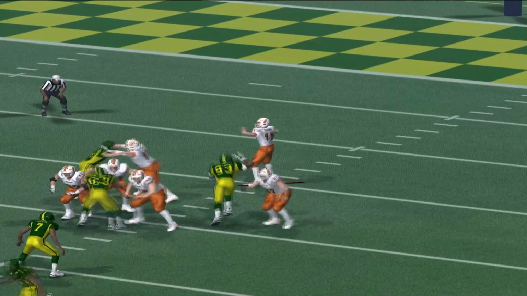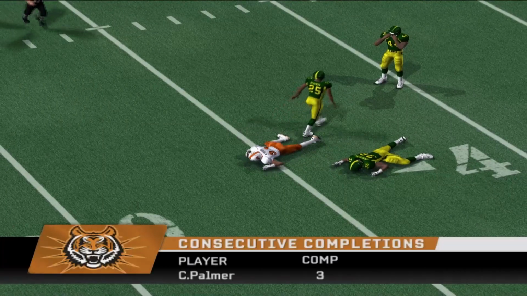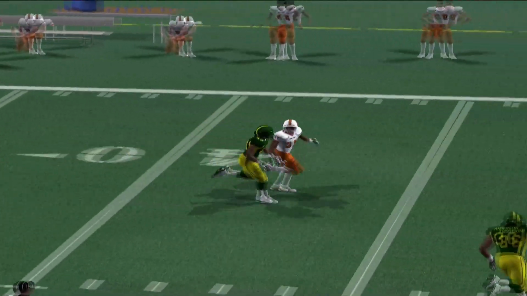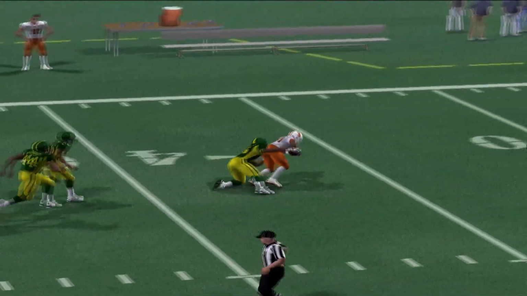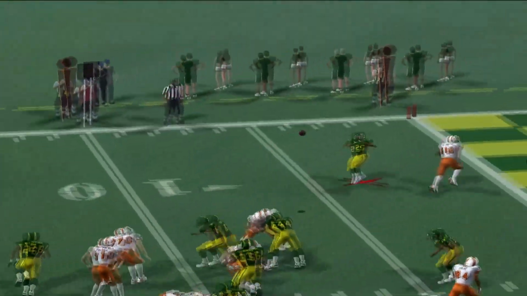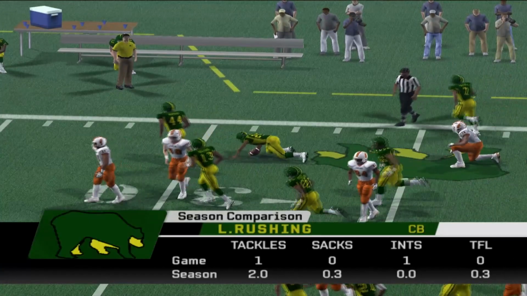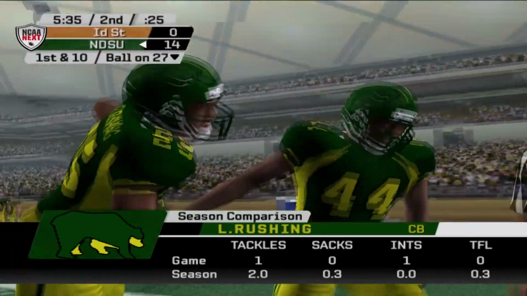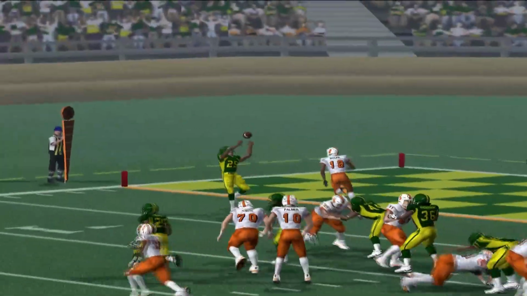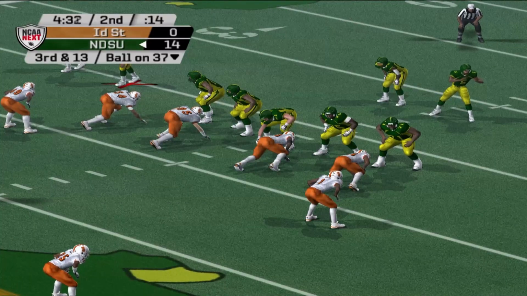1st and 10, throwing over the middle of the field, and that's actually going to end up being caught. And that was definitely needed there for sure, as the wheel pattern ends up working in their favor. So Idaho State with a chance to come in and get some points on the board. Quick throw, but it ends up getting intercepted. So they can't take advantage, as Lonnie Rushing is going to go out there, and they are going to get an interception once again, preventing those points.